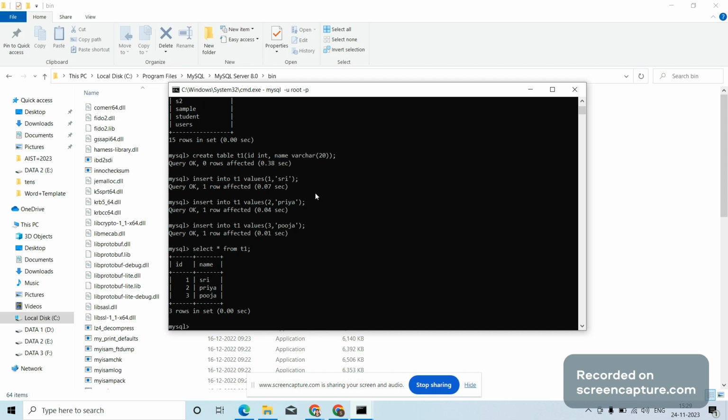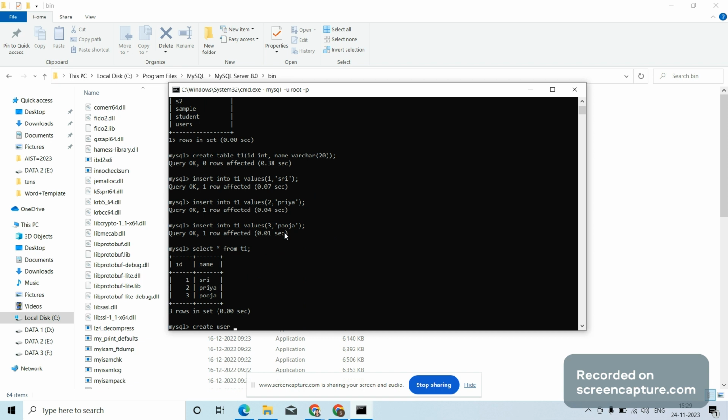So now I'm going to make another table, with the command create table T2. So okay. Before that, I will show you how to grant and revoke access for this table T1 to another user. So let me create another user here. So create user.